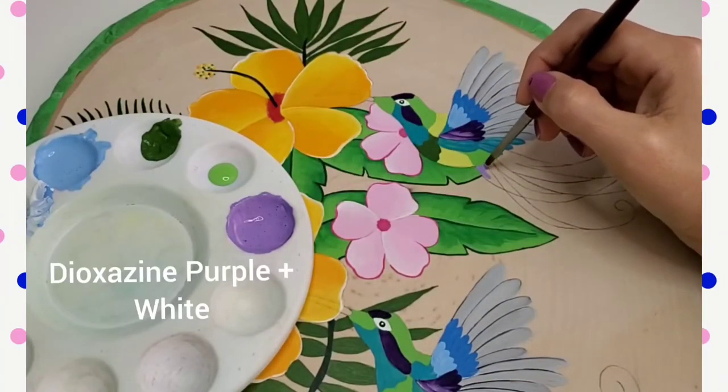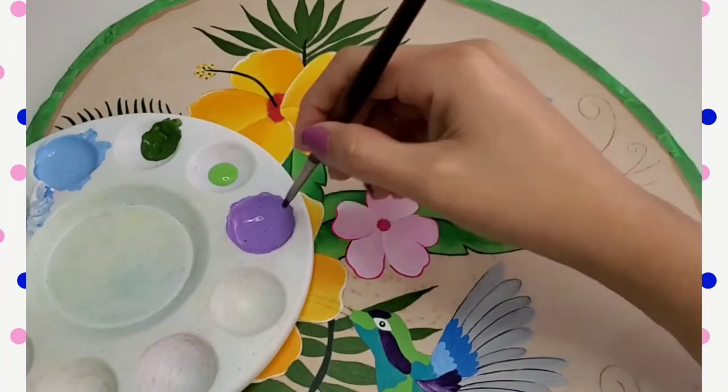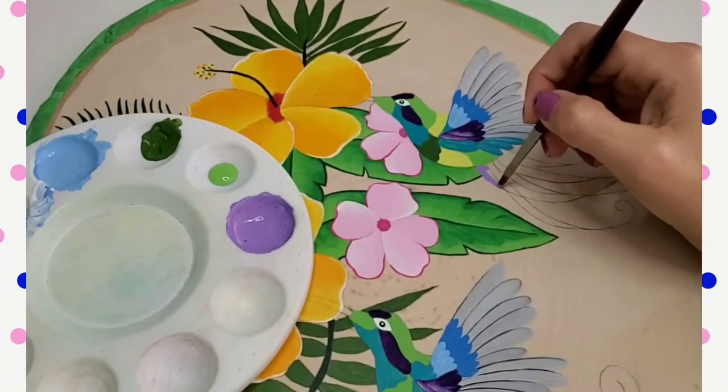With the flat brush number 0, I make the wider parts and finish with the thin brush.